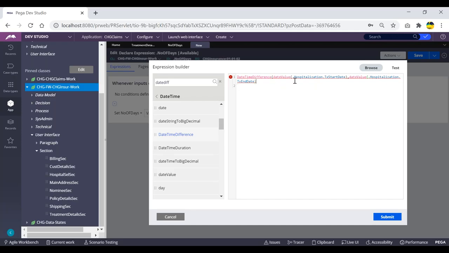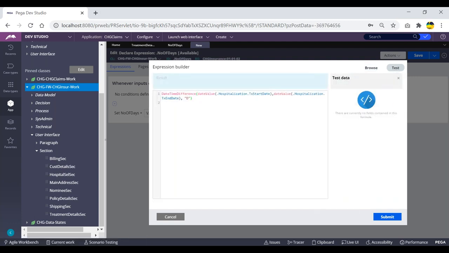And I want to go in terms of days now, so I can go for capital D. Earlier we have seen capital Y, where we get the difference in terms of years.